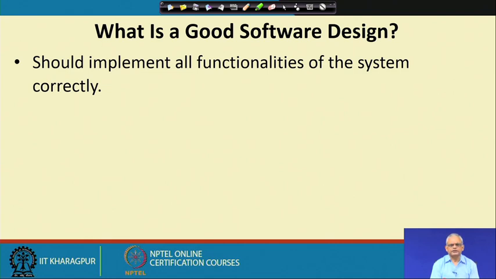So, the functionalities should have been correctly understood, and our design should be as per the requirement. That is at least the basic requirement. Unless the design is correct, it is no good.